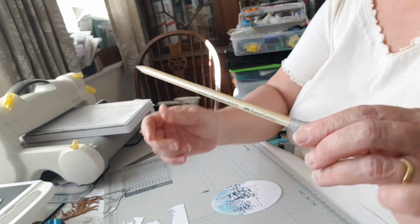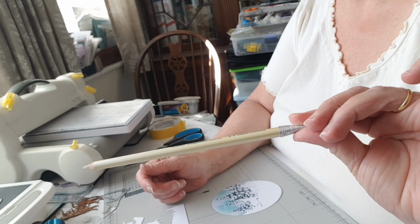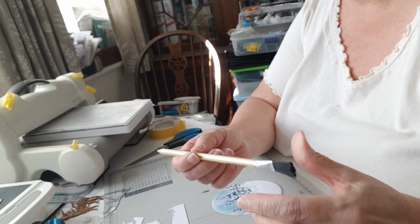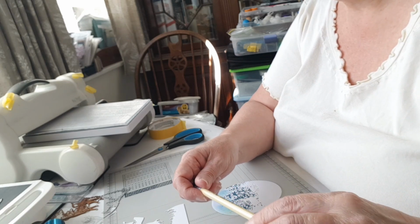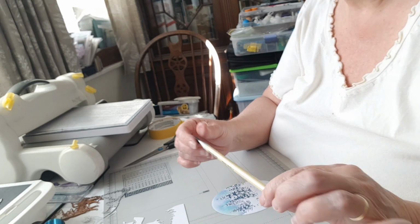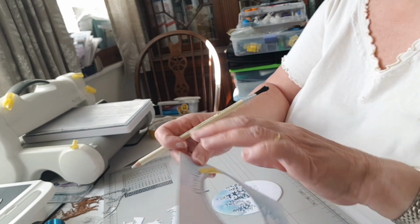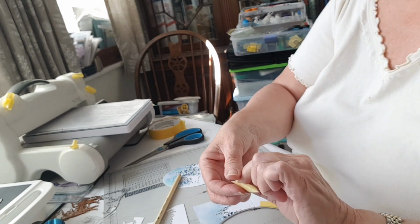get yourself one of these. It's a Faber-Castell eraser pencil, and I think it's meant for rubbing out coloured pencil. It says Perfection 7058B. I bought it on Amazon. Okay, so let me test this out on my leftover piece here.